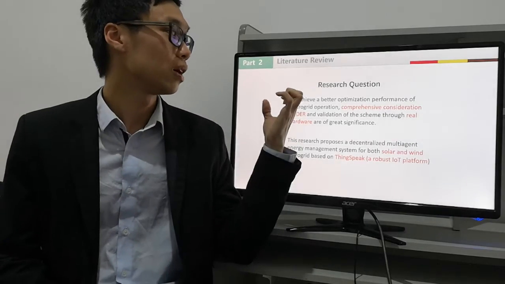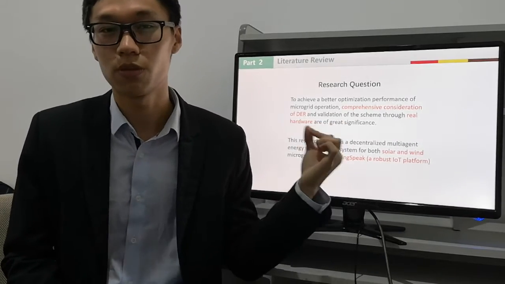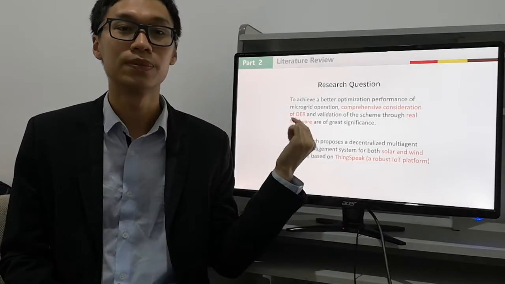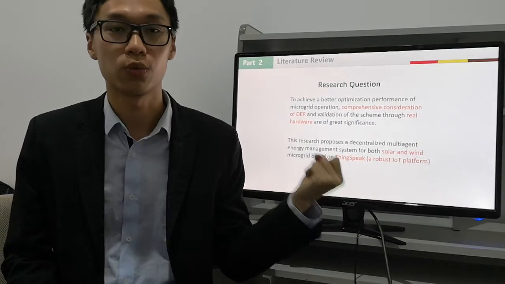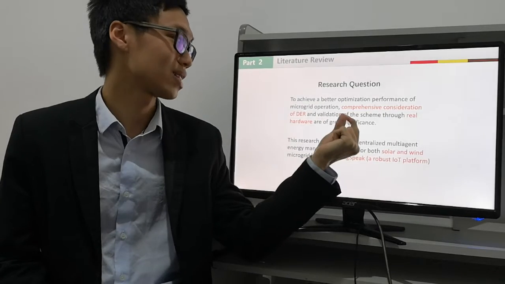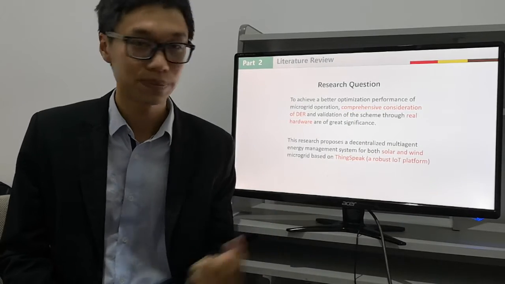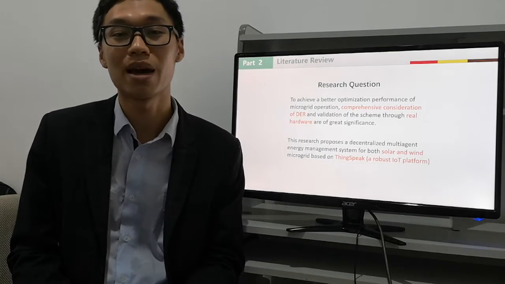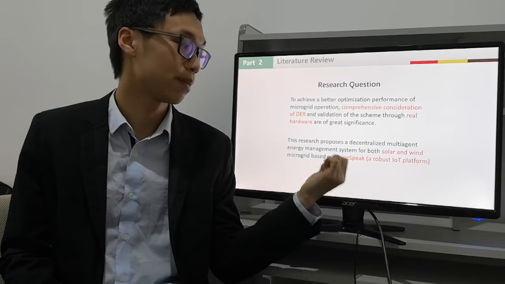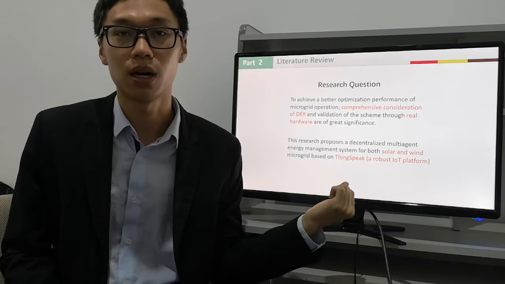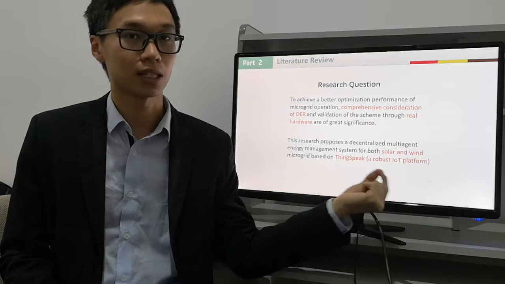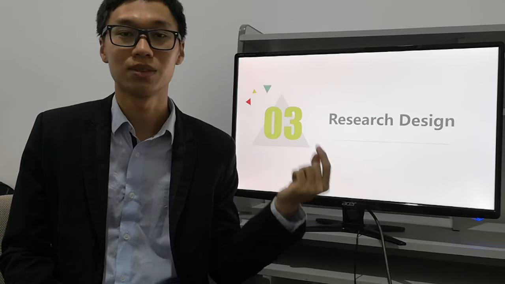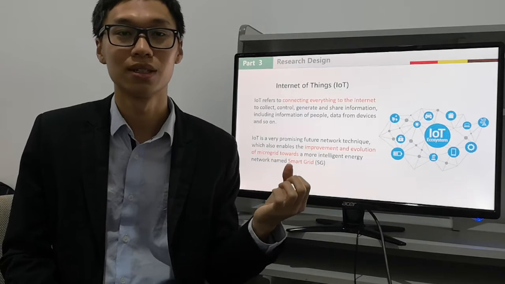I'm going to achieve a better optimization performance with a comprehensive consideration of both solar and wind energy. And one more thing, I would test them with real hardware. So my research proposed a decentralized multi-agent EMS for both solar and wind microgrids. It's also based on an Internet of Things platform named ThingSpeak. Now I'm going to introduce the design process in detail.